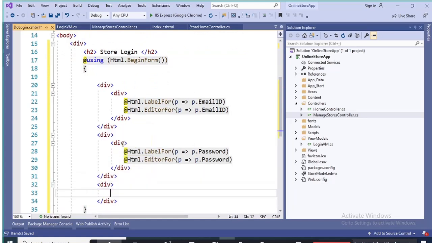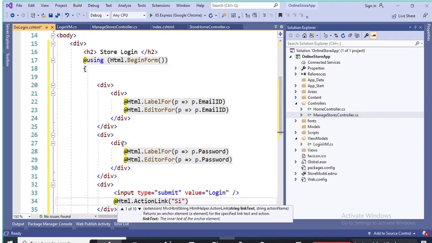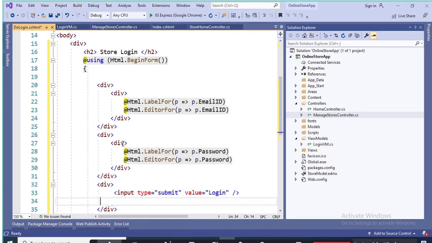So I'll say div, and input type equal to submit, value equal to login. Here I also wanted an anchor tag using html dot action link for sign up, but first of all we are not going to provide the sign up, so we do not need it.